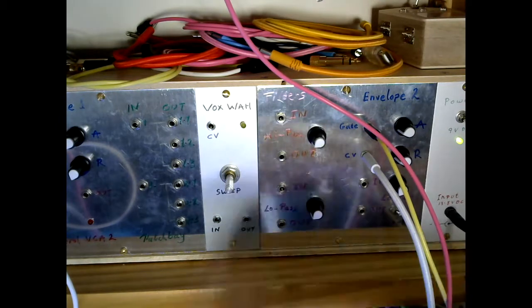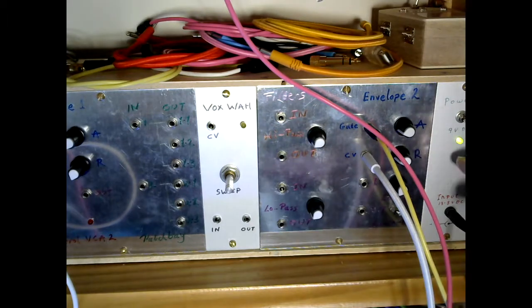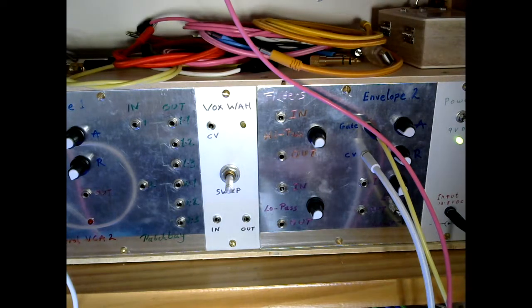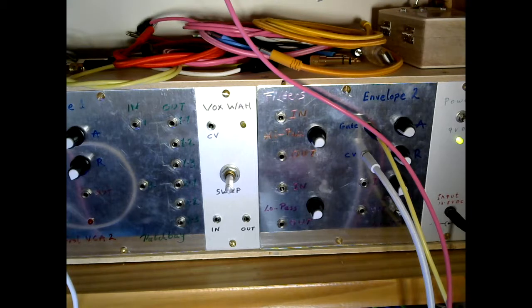The power for it now, rather than running off the batteries that were inside the pedal, comes from the power bus which runs through the Project 9 modular system, which obviously is a 9-volt bus, because everything on Project 9 is running on 9 volts. So there we are. The Vox Wah pedal is now assimilated into the Project 9 modular system. But the whole point of doing this is to get a usable effect. So what does it sound like?